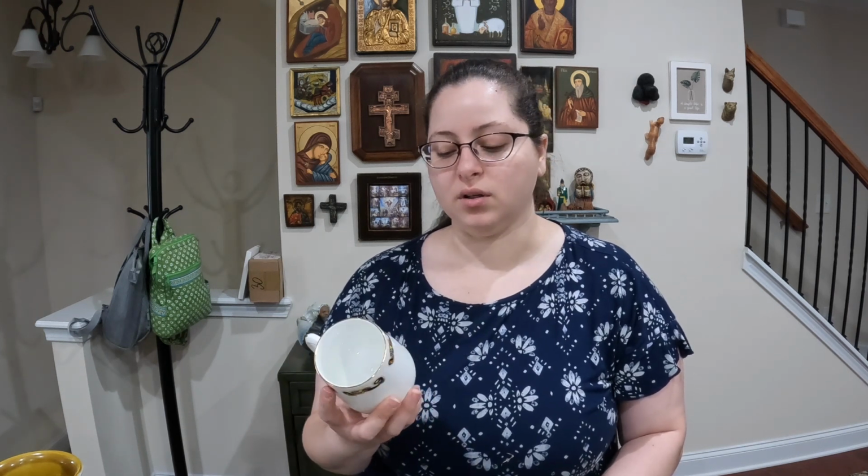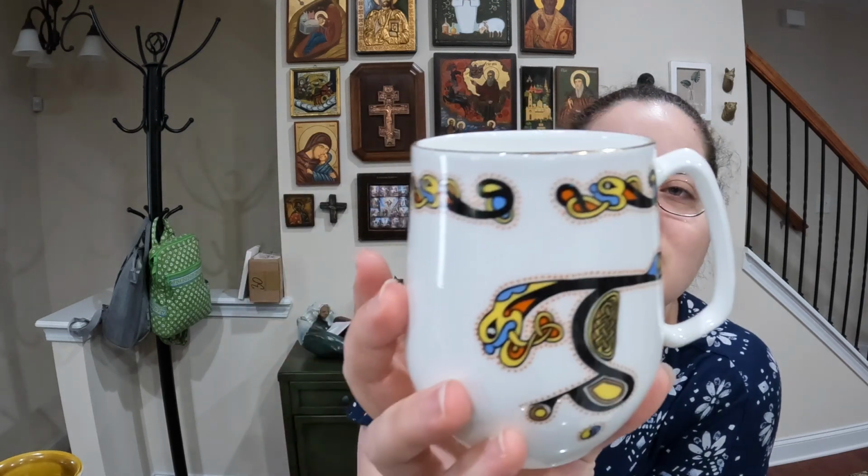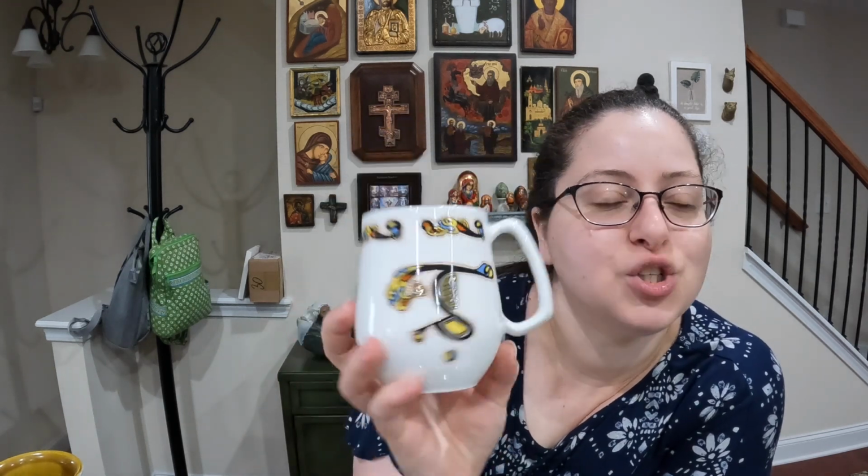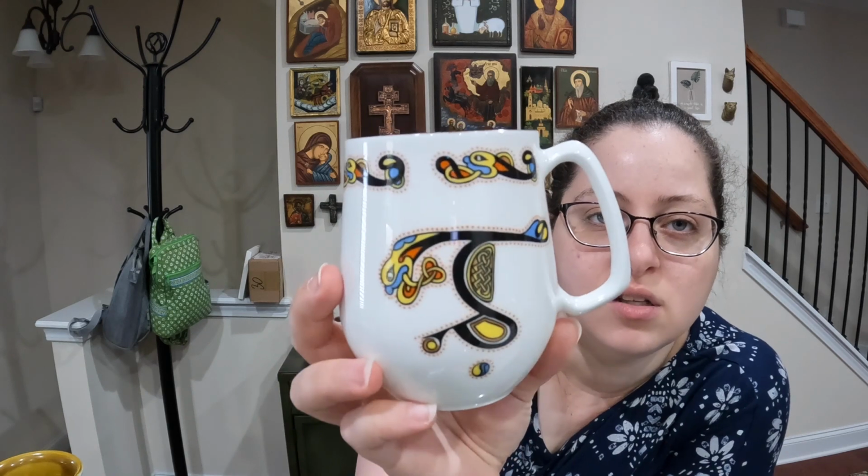The Australian, anyways, if I remember to look it up, I will try to insert it. But the Australian tribes, it's really bothering me that I can't think of it. Anyways, I'm having a brain fart. But that's what it reminded me of, and the fact that it was Ireland, very nicely made, even though it's just one. I was just so curious. So for $3, I loved the colors. For $3, I was like, I'll just buy it to look it up, and if not, I'll use it for something. I really liked it.